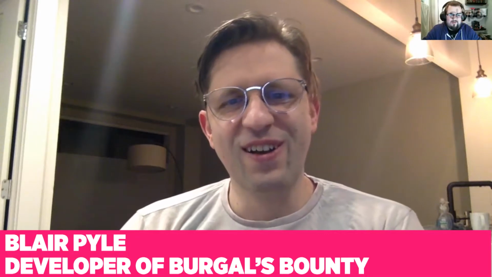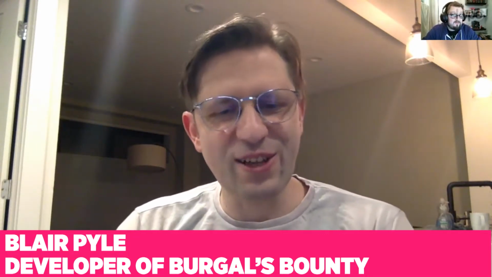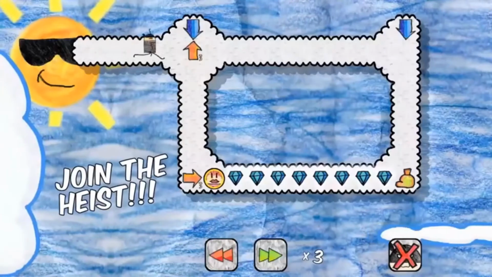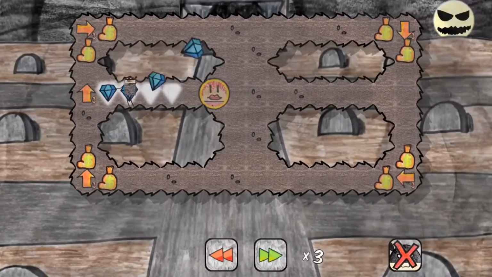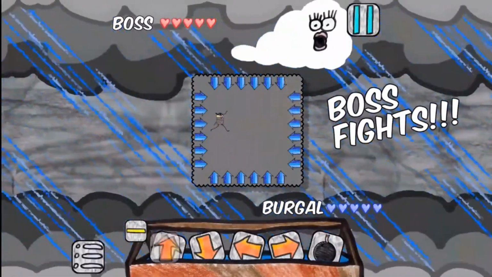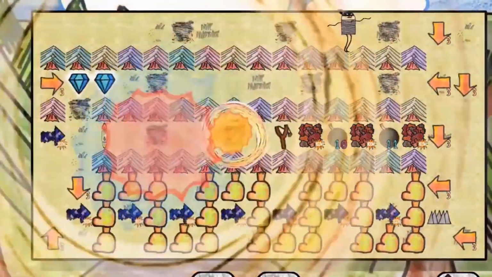So first off, for people that haven't ever heard of Burgle's Bounty, why don't you pitch it to them? Tell us what it is, what the story is, and why they should be excited. Burgle's Bounty is a logic-based puzzle game where you take on the role of Burgle, and he is trying to steal enough money to rescue his girlfriend Burgette from the mob. The game features real-time puzzles as well as logic-based plan-your-course puzzles and boss fights too. And there's a whole bunch of unlockable stuff and costumes and crazy crap you can find in the game.